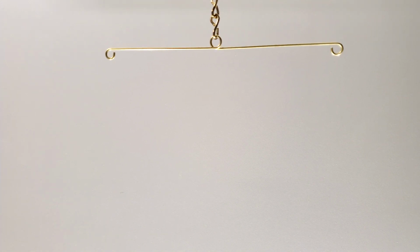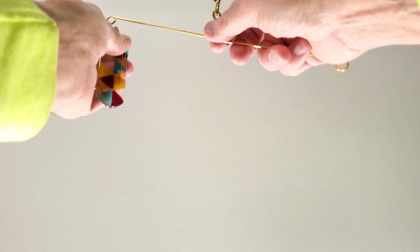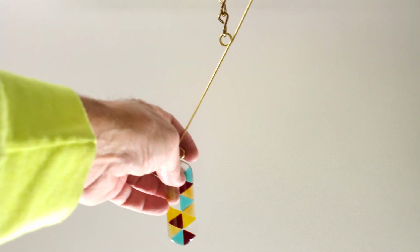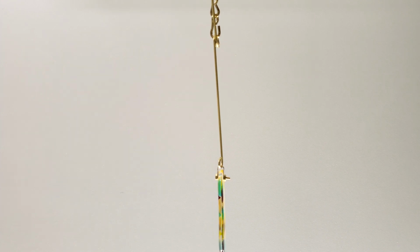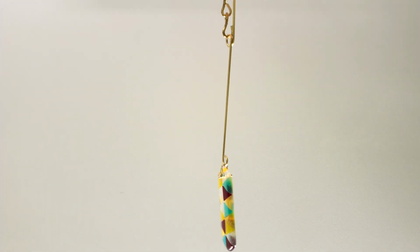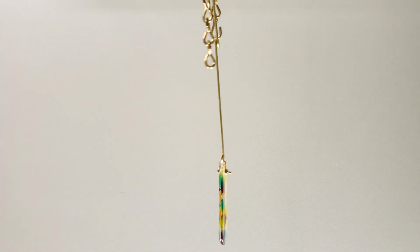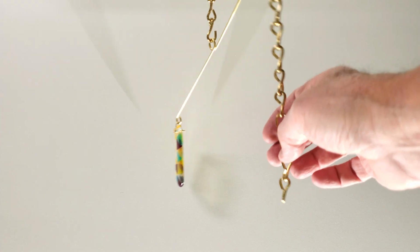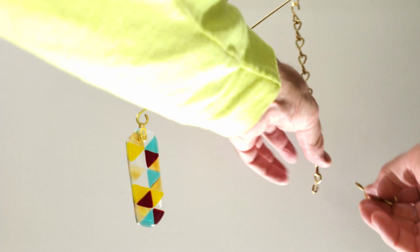Okay, how to achieve balance. In one method, you can create an arm like I have here, and you can place the object that you want in your mobile on one end. And as you can see, we're definitely not in balance. And then you can add weight to the other end until you achieve balance. We're getting there. A couple more, and I think we've got it.